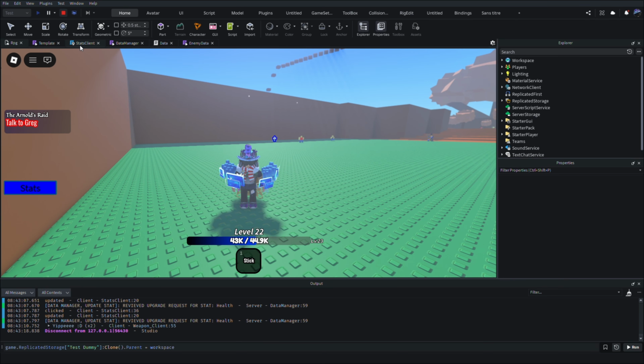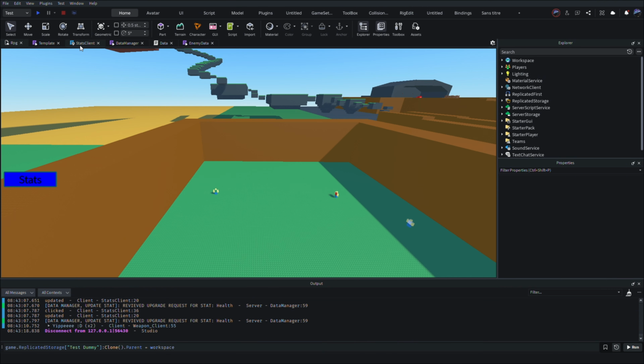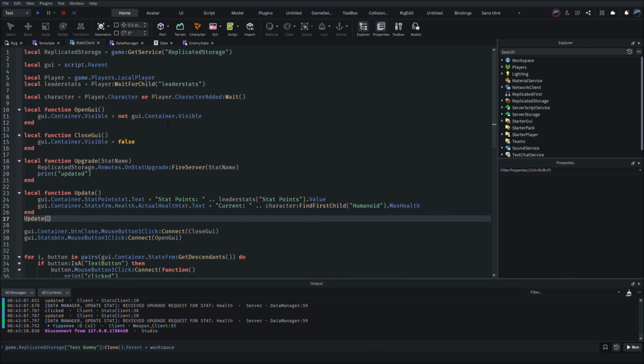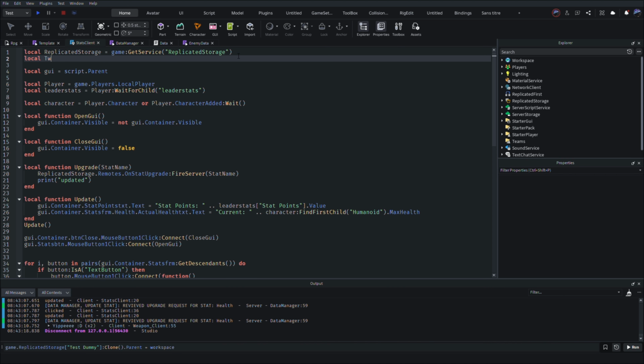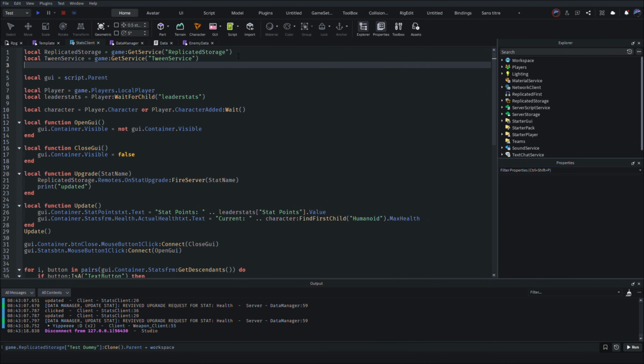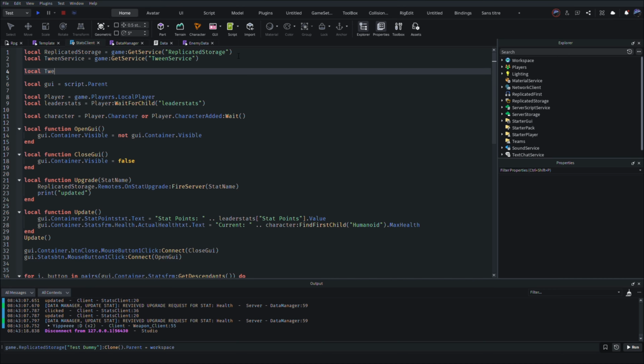But before we finish, actually, I just remembered we had to do some tweens. Had to show y'all how to do some simple tweening. So get TweenService. Then you can create a TweenInfo. 0.5, no, actually 0.75 for duration.